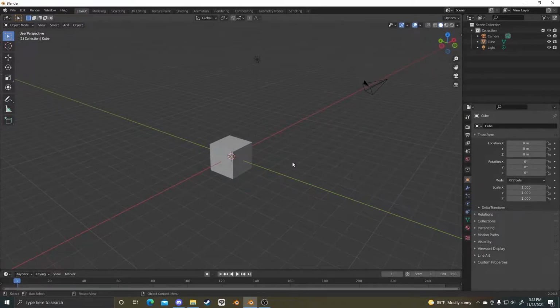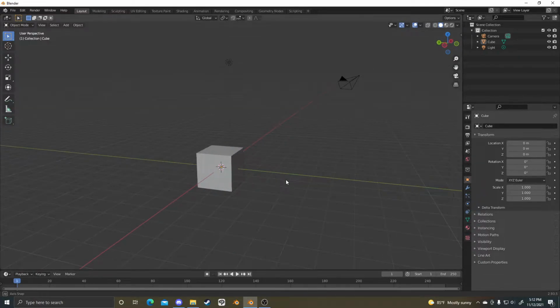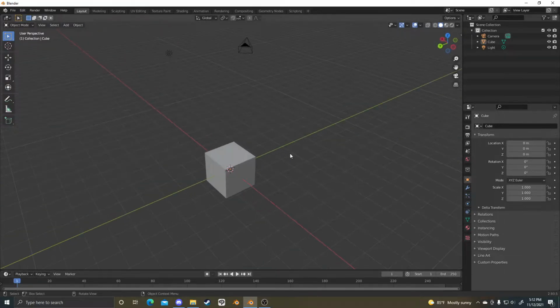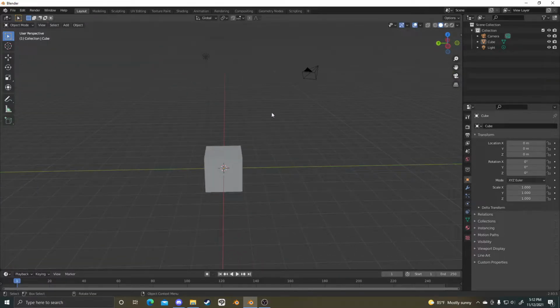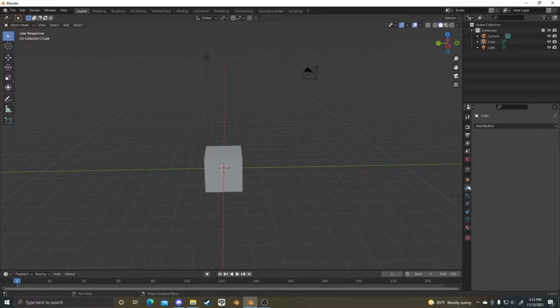So I'm assuming everyone has Blender already downloaded, and this is what your startup scene should be like. Let's just go over the workspace real quick, just so we know when I point things out, everything that's going on. So this big old area right here, that's the viewport. Right to the top right over here, that's the outliner. That's where you can see all your objects, collections, and groups and all that stuff. Then the bottom right over here, that's your properties panel. It's where you could see all your render settings, a bunch of other settings. Just think of everything is down here.